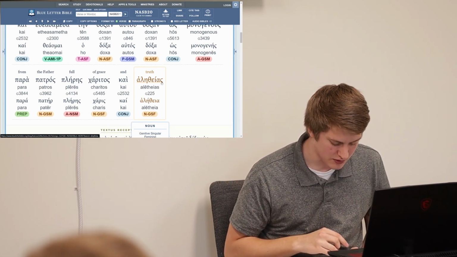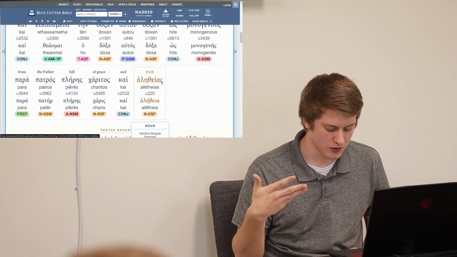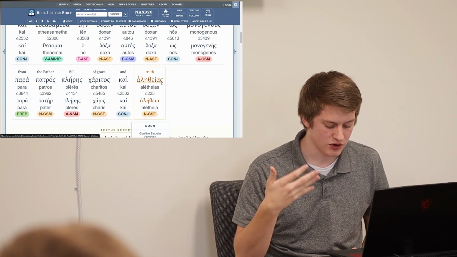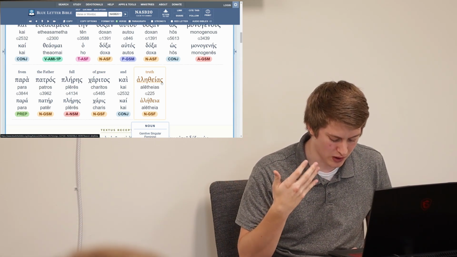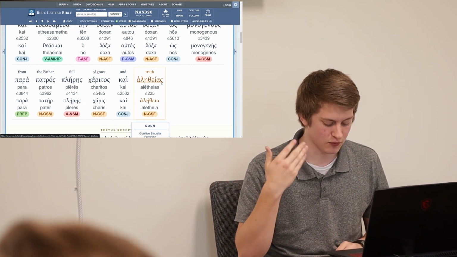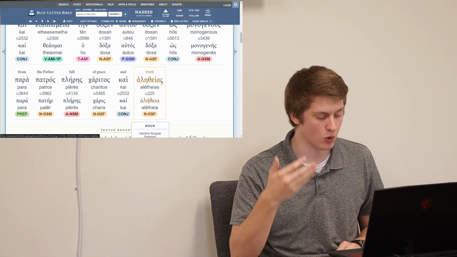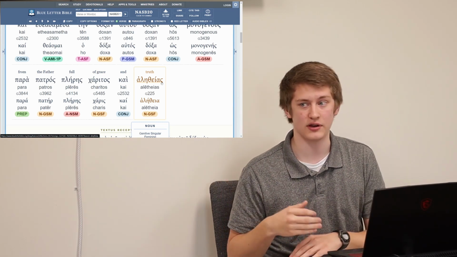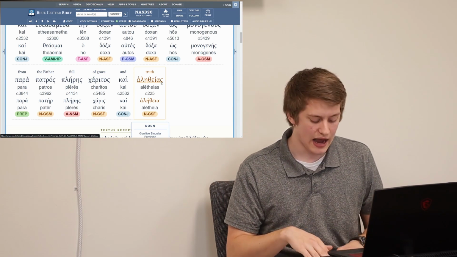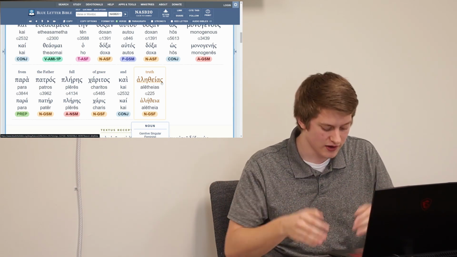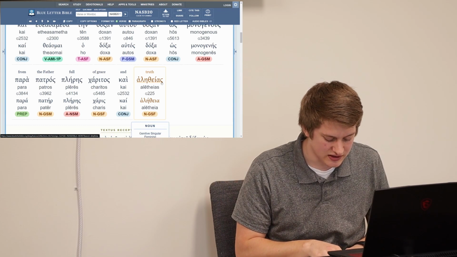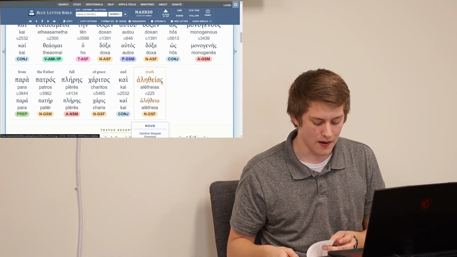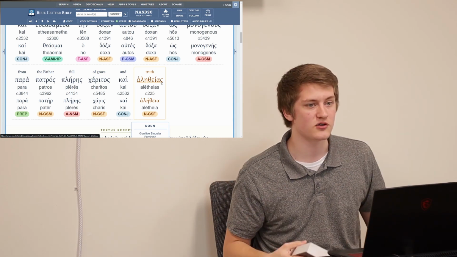The discussion should not be whether John reflects a Greek or Hebrew view of the word, but what is the nature of the concept of truth John reflects. John uses this word group regularly in the sense of reality, in contrast to falsehood or mere appearances. And it goes on talking about different variations of it. And sometimes you can even find the verse. It says, special attention must be given to the phrase full of grace and truth, which is, hey, the phrase we were looking at right here. So, some really interesting stuff.